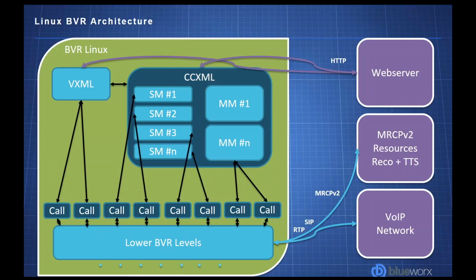The CCXML layer has its separation between the single mode and multi-mode components. On a single mode basis, you can set a particular application to always be created with a new session. So any new call that comes in can be handled in a secure and contained session in CCXML. You'd only ever get one call for this single mode session. So you can assume when a single call mode call is completed, the exit tag should be used to end the call and free the memory. And in a multi-call mode, a single CCXML browser session, as I said, handles events from multiple connections.